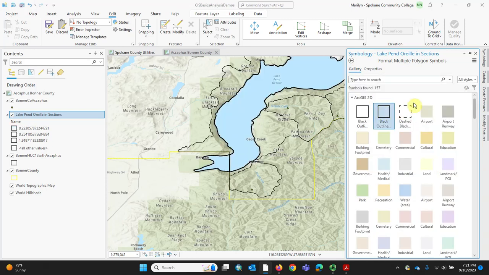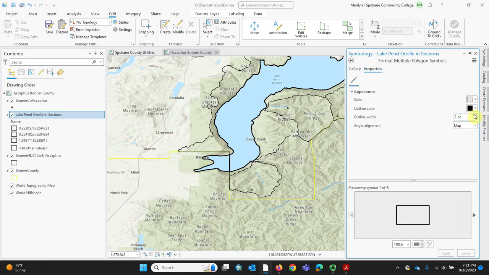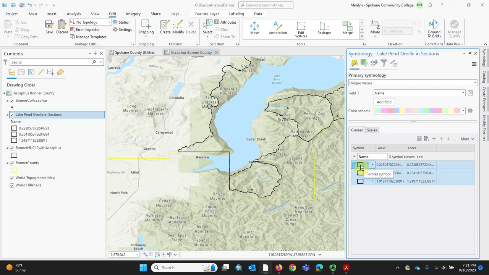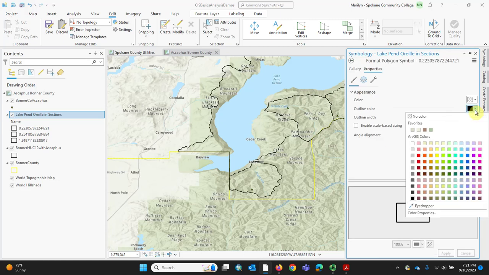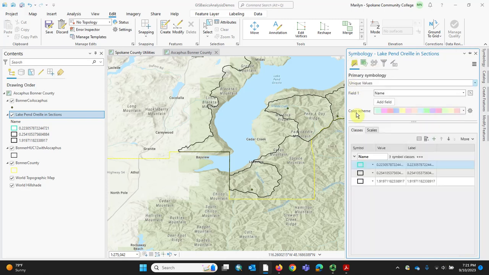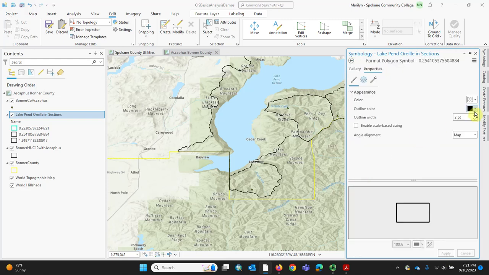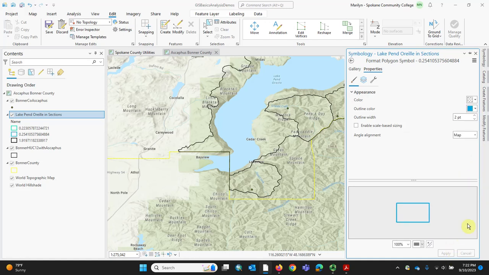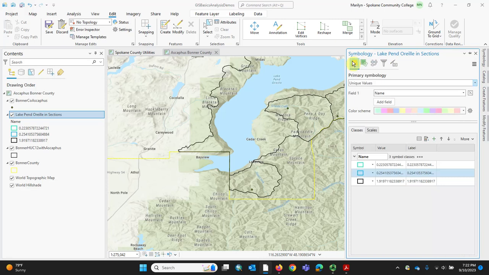Okay, so that's hollow, 2 point, that's going to stand out. And now we can change each of these. First, I'm not going to show all other values because we don't have any other values. And then this one can get a color. We'll do them in shades of blue. This one can get a color, and our last option can also get a color.